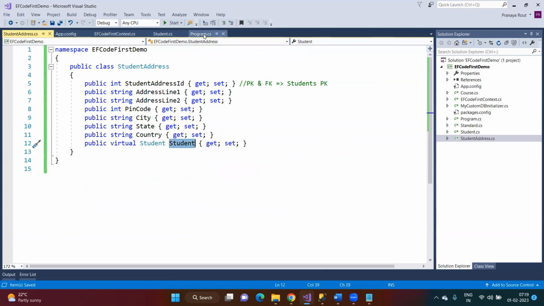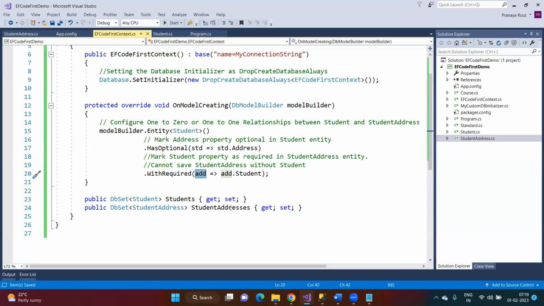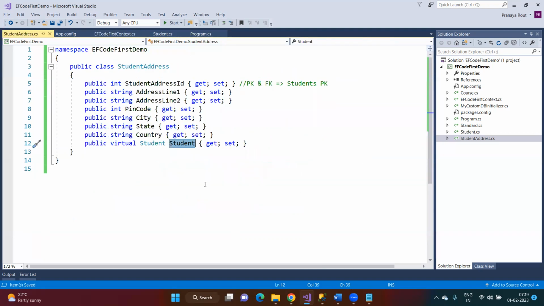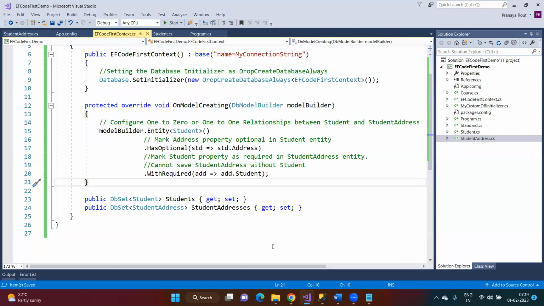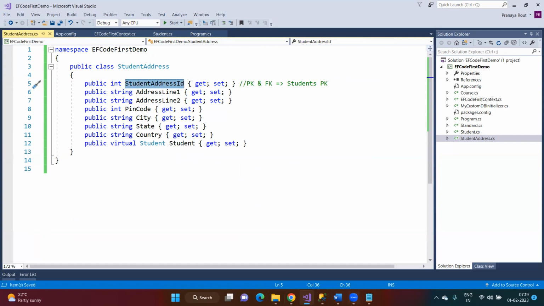Our requirement is to mark the student as mandatory for the student address. It means if you are entering the student address, you should have one student. If you do not have one student, then how can you enter the foreign key value? Do you understand, guys? For that purpose, we are making student the required attribute in the student address.